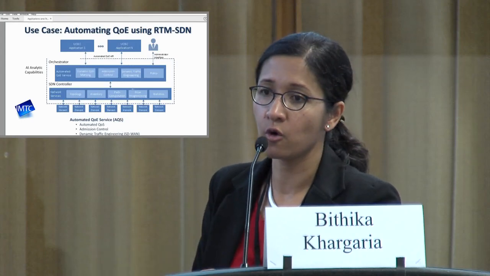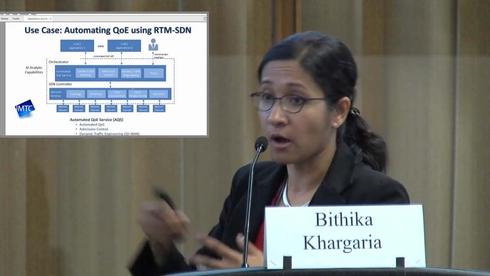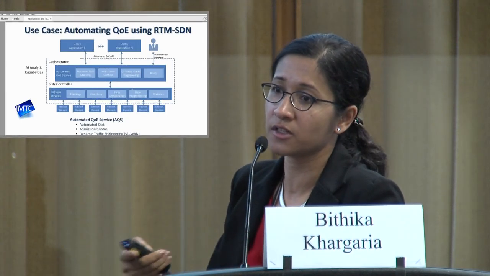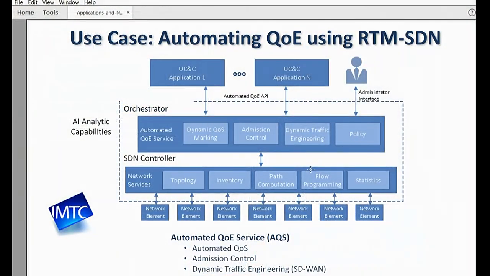Hopefully, with the work transitioning over to the MEF, we'd be able to flesh out a lot of this in the context of a broader scope of orchestration and not just SDN controllers. But here, you'd see that in order to provide this type of automated QoE, you'd need to provide things like dynamic QoS marking or dynamic traffic engineering policy. And these are, by the way, defined in a lot of detail in those specifications if you want to figure out what these are and why I would need them to have this automatic or autonomic QoE end-to-end.